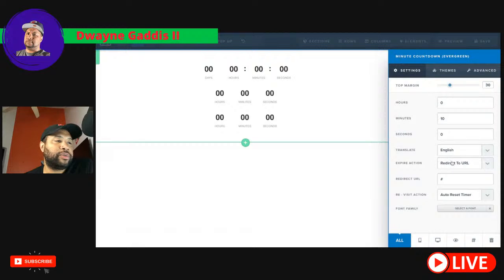What you want to do with this one is, at the end, use the redirect URL. I would just redirect them to the same page, and have that timer start again. But you can also show and hide elements with this. One of the things that I sometimes do with this that's pretty cool, especially if I'm doing a live event registration, is that I'll actually have two timers. I'll have one at like a 2-second timer where it just says checking availability. And then I'll have show and hide elements on.